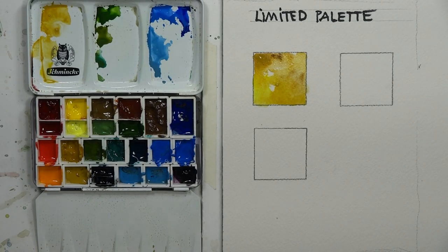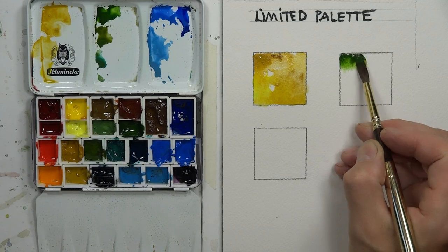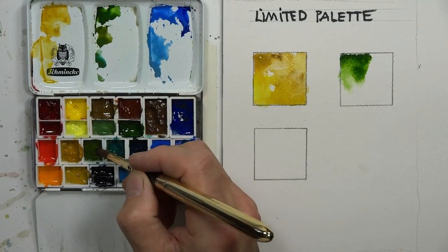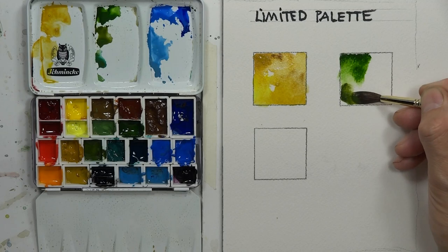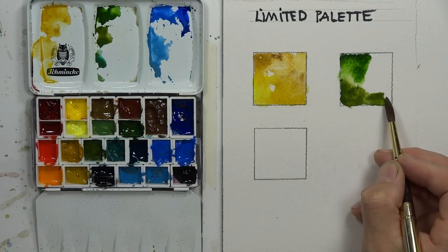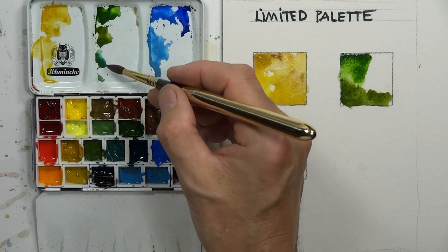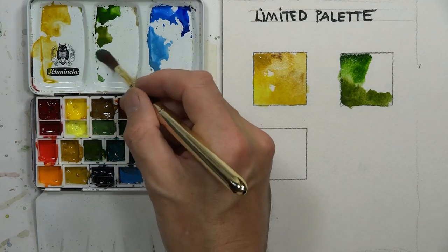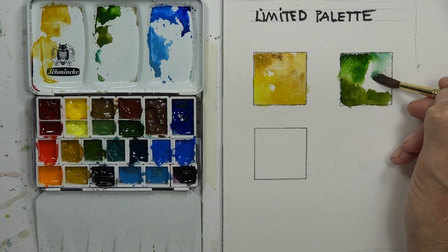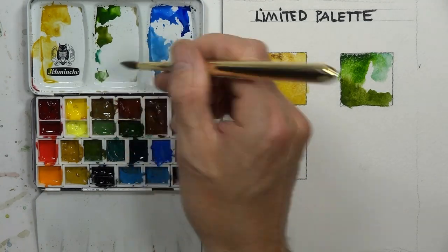And all right, so now let's move to the greens. Sap green. So here what we're looking at is sap green and then some olive green. Again, olive green's more opaque, sap green's more transparent. And then we can also go with some viridian green, very cool green. And then we can go with some chromium oxide, which is extremely opaque.